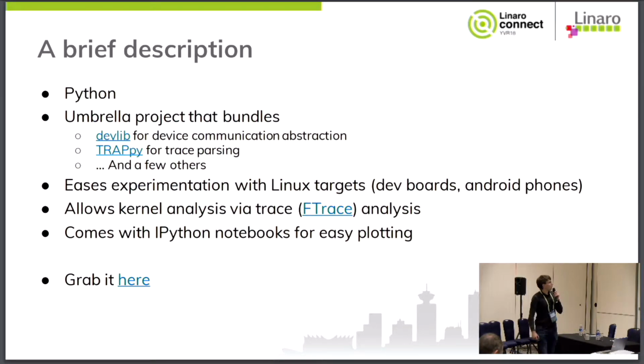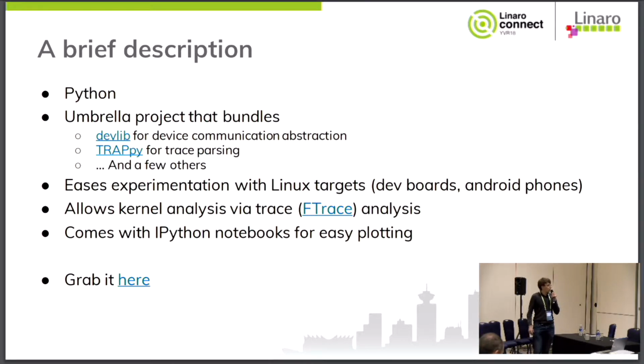Right. So what is Lisa? Lisa is a Python project that we develop at ARM, and it bundles some other Python projects we have at ARM. Namely, we have devlib, which is a device communication abstraction library. So what this means is it's very easy to communicate with your target. So if you have your Android smartphone or your HiKey dev board, you have a Python interface to communicate with it, and it makes your life easier.